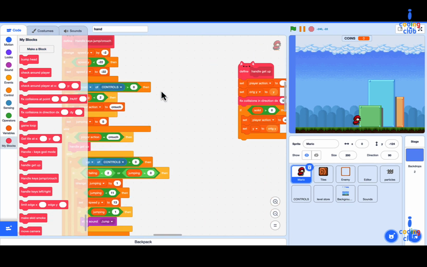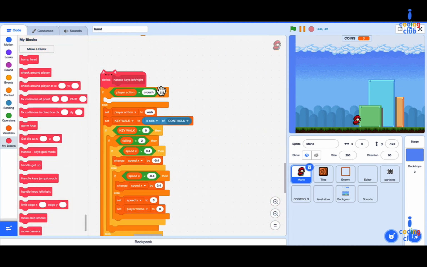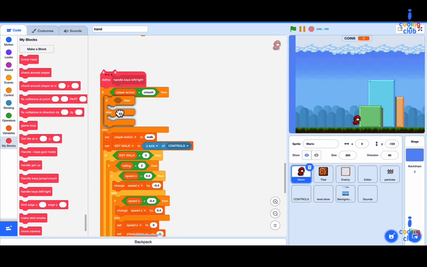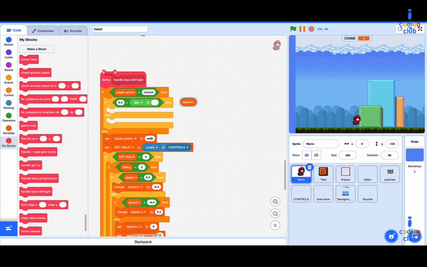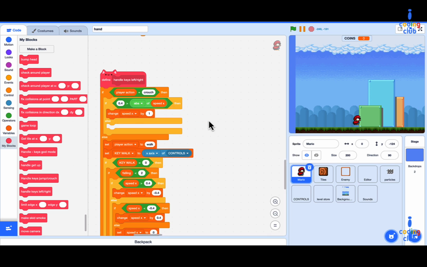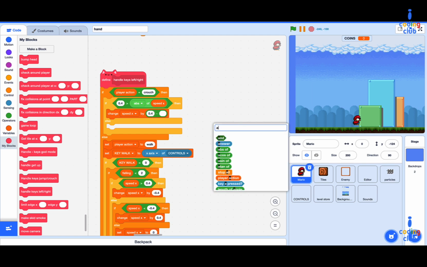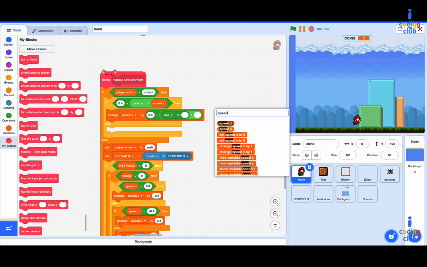Go to define handle keys left to right. And in the if, put an if else, and check if 0.4 is greater than abs of speed x, and then change speed x by 0.4 minus abs of speed x divided by speed x.